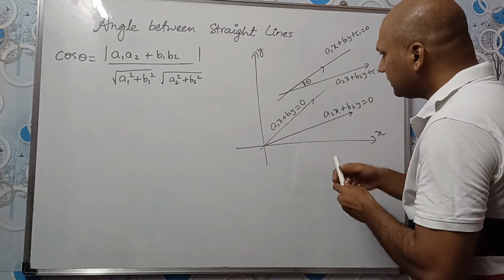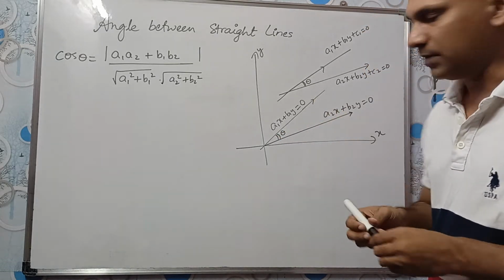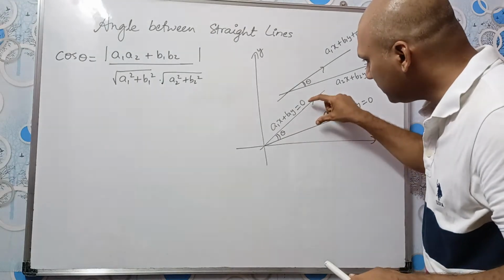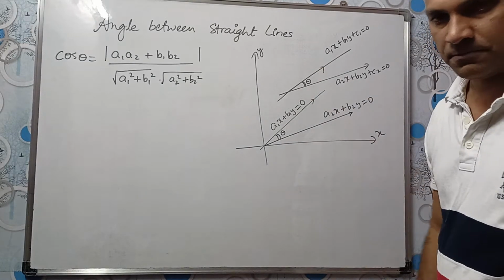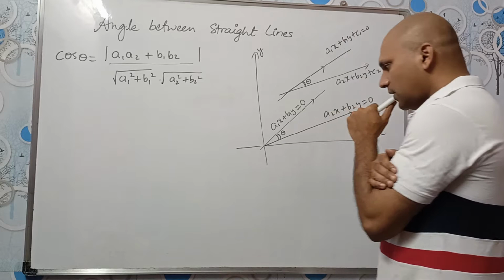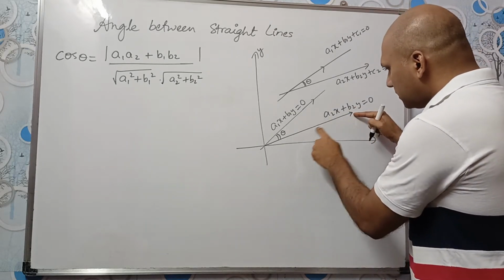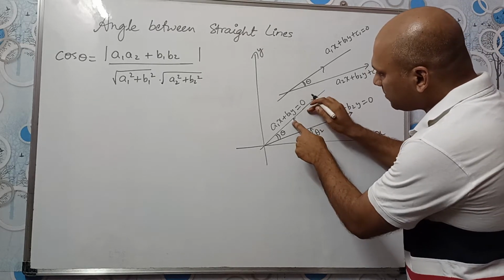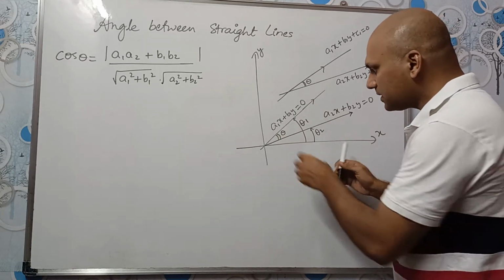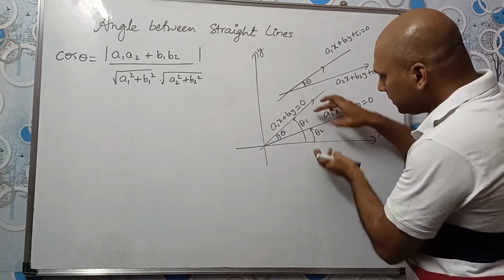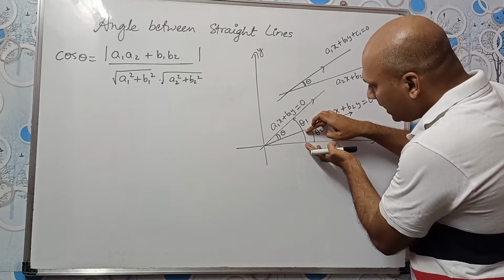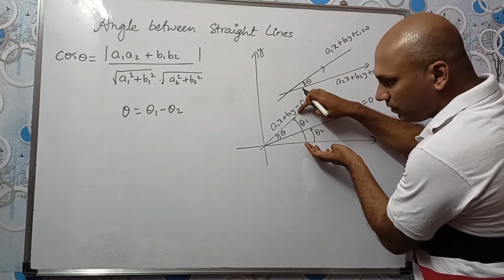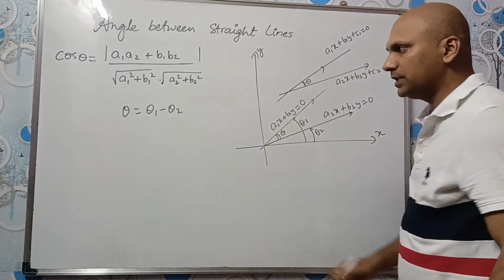Now, this angle theta and this angle will be equal, because these two lines are parallel. So the angles will be same. Now, if we find the angle between these two straight lines, if we find this theta, it will be equal to this value only, right? Let us find this one now. Let us say the angle that this second line is making with respect to x-axis is theta 2, and the angle the first line is making with respect to x-axis is theta 1. Now, from the diagram you can clearly say theta is equal to theta 1 minus theta 2. This whole part is theta 1, and if you subtract theta 2 from this theta 1, we will get theta value. So, theta is equal to theta 1 minus theta 2.